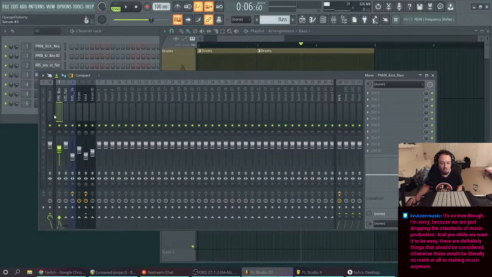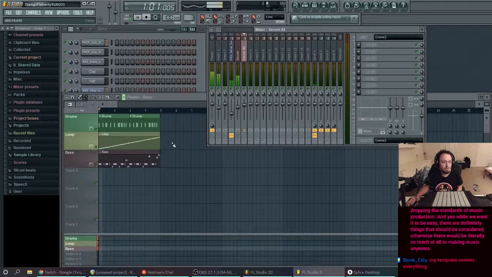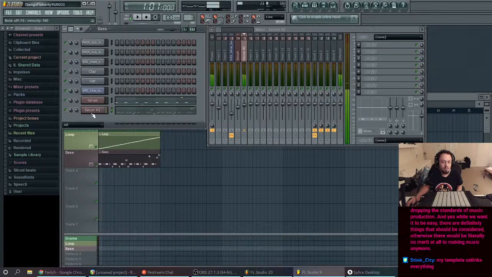I loaded a template. Having said that, though, this experiment was all about doing the same thing in 3 DAWs. Yeah, same. My normal template does unlink everything. The experiment here was to actually see what the CPU usage is like.